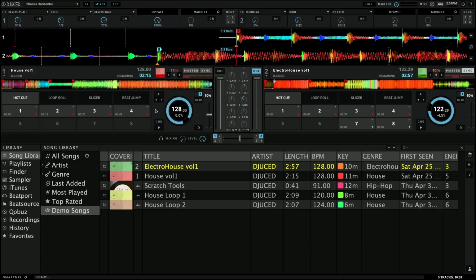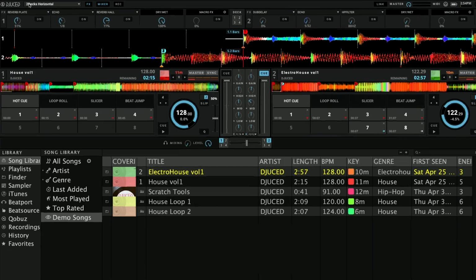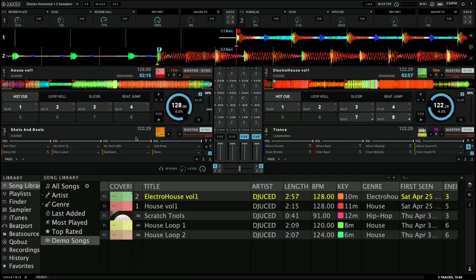All right, the first thing we want to do is come up here to our top left-hand corner where I can change my view mode. So I'm going to change this from 2 deck horizontal to 2 deck horizontal plus 2 samplers. I've gone ahead and done that. Now when I zoom back out, you'll be able to see I've got deck 3 and deck 4 now enabled. And I'm going to use these as sample decks.